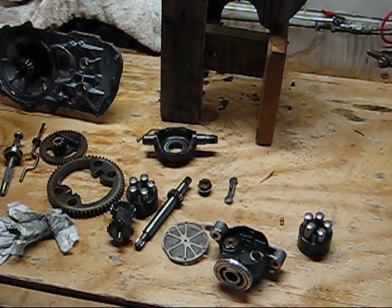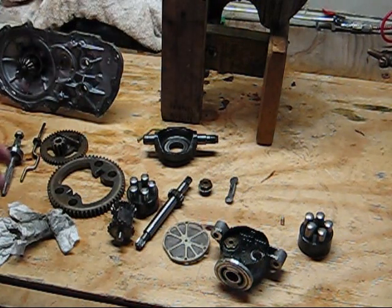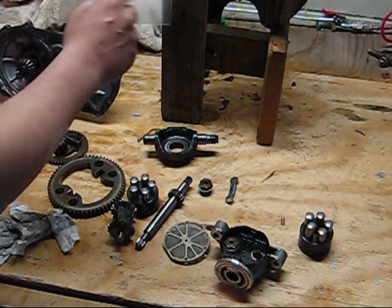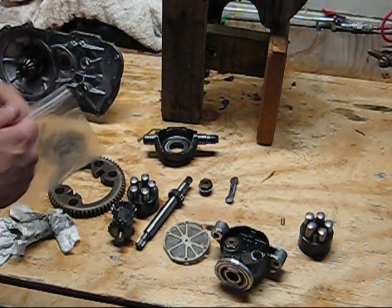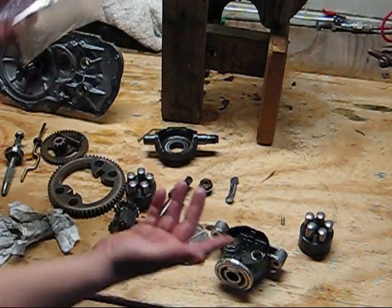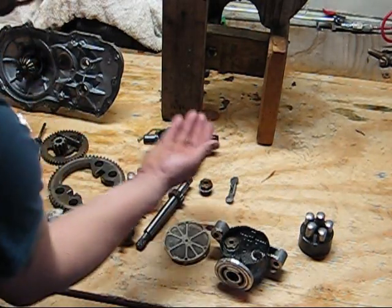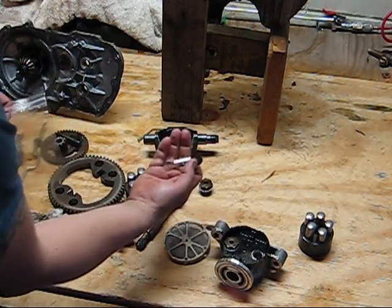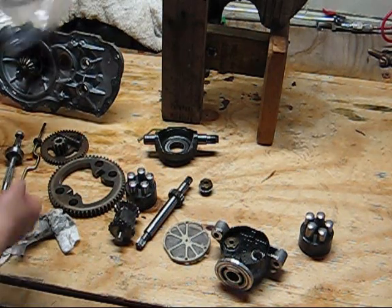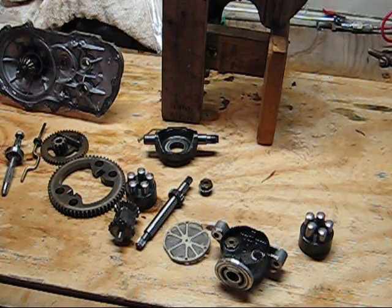My favorite way of keeping stuff together: baggies. You take a marker, you write on there what it is. Take the assembly, you put it in the bag. Can't lose them. Everything stays together. Little springs and this stuff, just mark what it goes to, you put them in there. And then when you're ready to put it back together, everything's there.